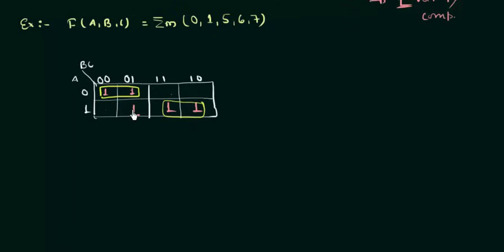There are two possibilities to combine this one. The first one, let's do it in different color. The first one is this. And the second one was this one. So there are two ways to combine this particular one. And let's see what we get the function, what is the result by considering these two cases. So F is, let's say this is one. This combination is two. This is your first implicant. This is your second implicant. This one is your third implicant dash.